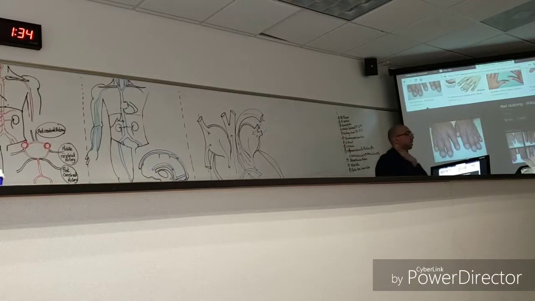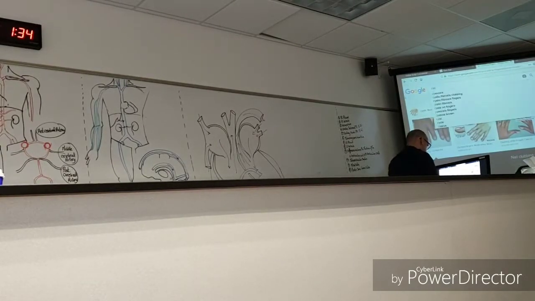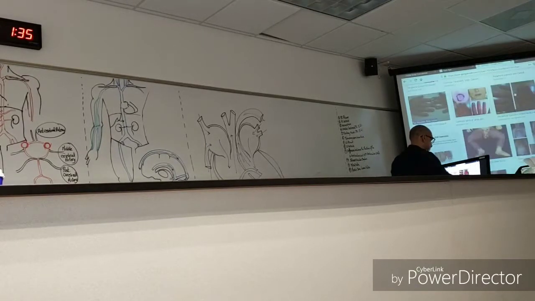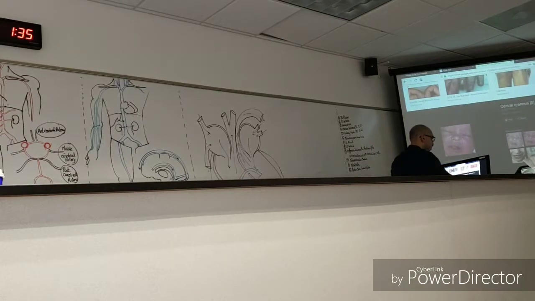See on here, I have major clubbing in this patient, so I will have bigger nails, and this is one of the signs of delivering deoxygenated blood to your organs. Clubbing of the fingers will be manifested. Also cyanosis, which is a bluish discoloration of the skin. So I have cyanosis. Bluish discoloration of the skin.